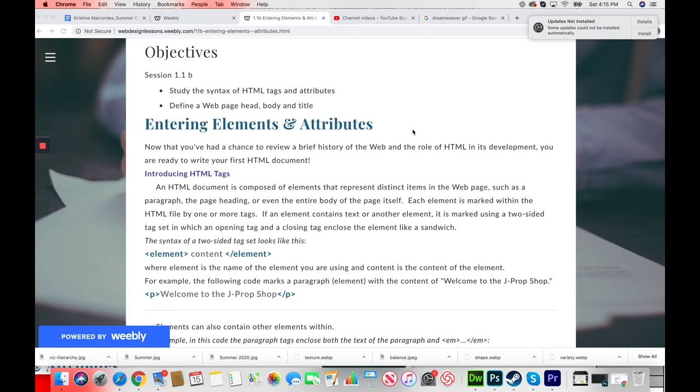You can see the first element tag is an open tag, the content goes in the center, and it is followed by a closing element tag where you see a slash added into our tag, where element is the name of the element you are using and content is the content of the element. For example, the following code marks a paragraph element with the content of "Welcome to the J-Prop Shop." Here you can see the paragraph tag with the content, which is our title, and the closing paragraph tag following.